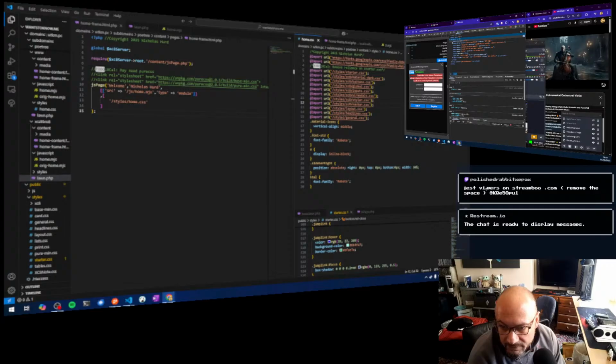What have we got in here? Just home. Shouldn't necessarily be a problem because the home is supposed to be importing all this stuff. We are not importing menus. Let's see if that's what's missing.